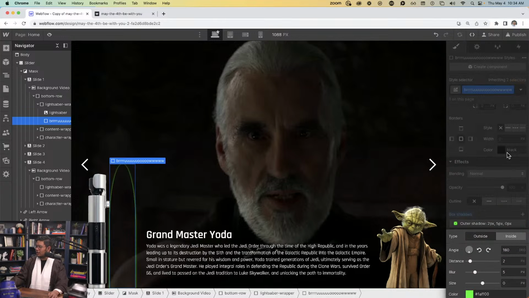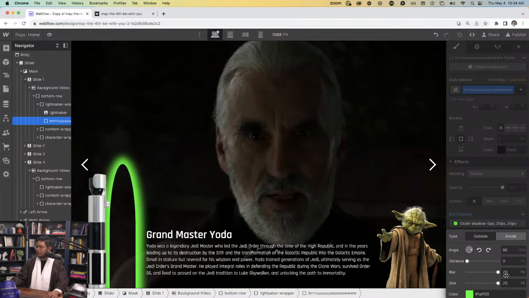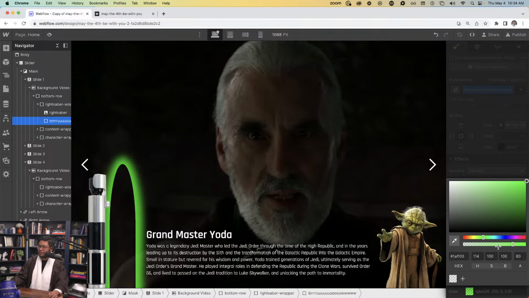We'll set the distance to 0, but we want the blur to be like that. You set the size, something like that. There we go. And we're playing around with the alpha.